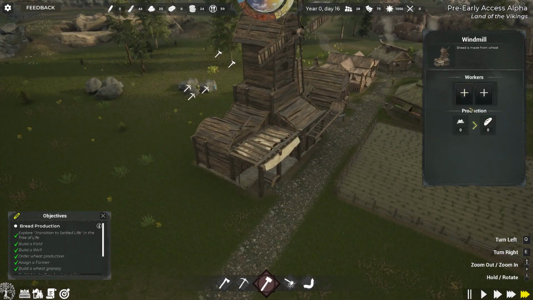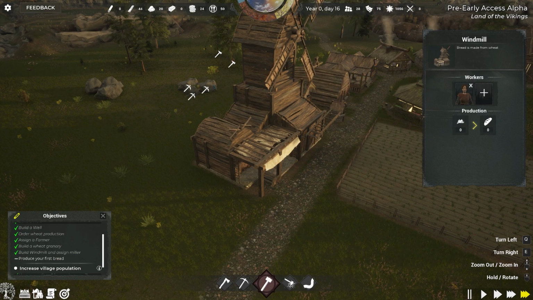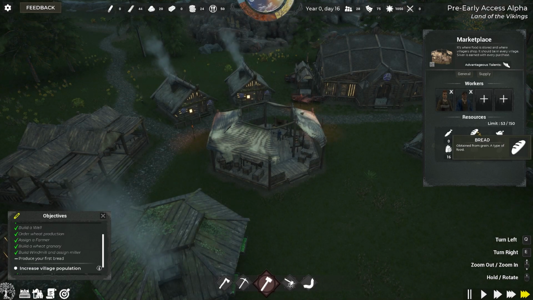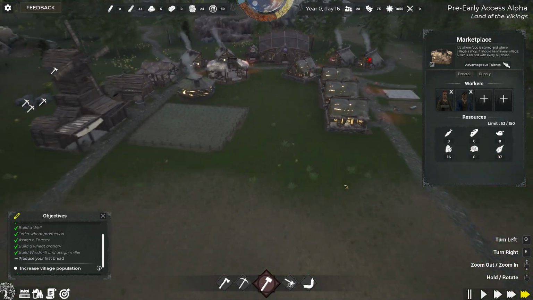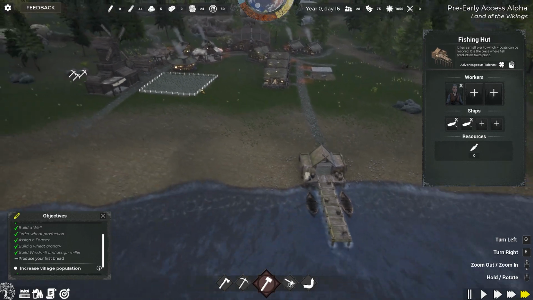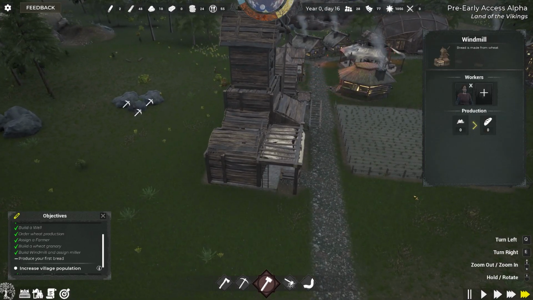Aha! The windmill is done. Excellent. We'll assign one miller. There we go. Produce your first bread. Oh, that is marvelous. How much is bread gonna sell for? I presume it's going to be more than fish, of which we have none, actually, at the moment. Is that a problem? Not really. We've got food in other ways. Our number of meals did drop down, but to be fair, I did convert everyone back to being a laborer.